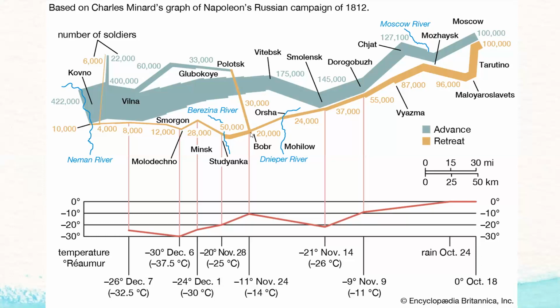And also you can see here, actually this was included in the original, I think. Here you can see the temperature. Might be a little hard for us to translate it into Fahrenheit, but you can see the temperature dropping. 0 in Celsius is freezing, and the temperature drops progressively. So you can see as the temperature fell, Napoleon's numbers fell.